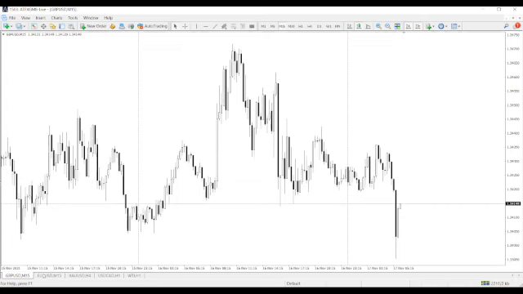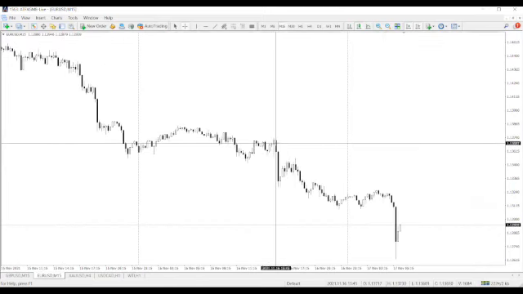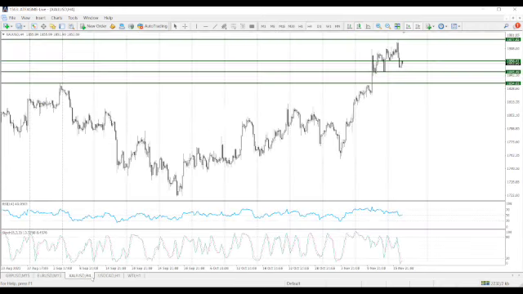Next thing is the euro dollar. As I mentioned earlier, this one is also affected after the release. So let me just zoom it in. The price goes down around here, from the 1.1368 territory, it went down sharply to around 1.1331. Followed by gold. So let me just clear this one.